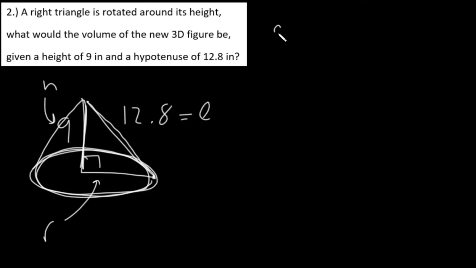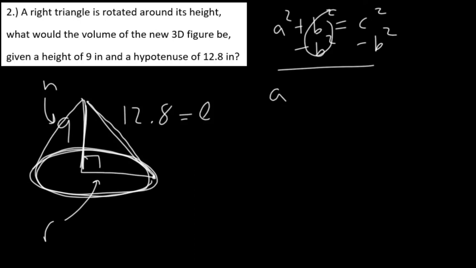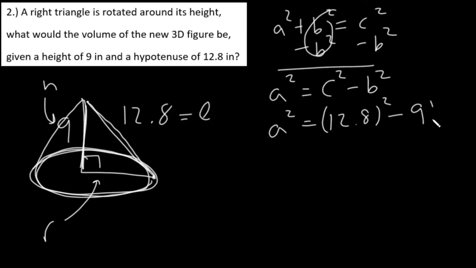Well, we'll use our Pythagorean theorem, a squared plus b squared equals c squared. However, I'm going to manipulate it just a little bit. Since we're looking for one of the legs, I could write minus b squared, and essentially all we're saying is, hey, if we want to find one of these legs, we can simply do the hypotenuse squared minus the leg squared. It's a manipulated version of this, makes things go just a little bit faster. So we'll write a squared equals, our hypotenuse squared will be 12.8 squared, minus our b squared is 9 squared.